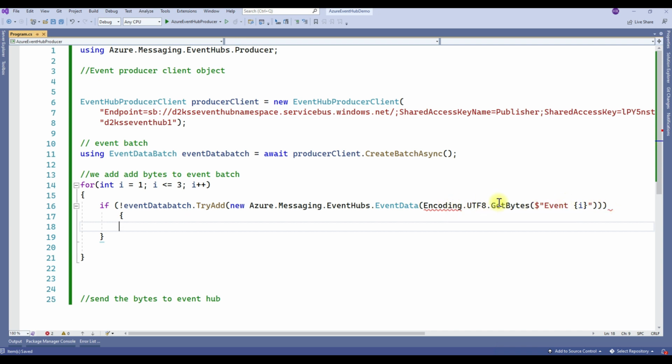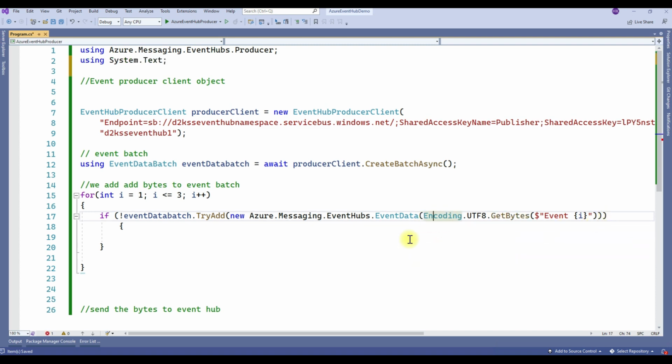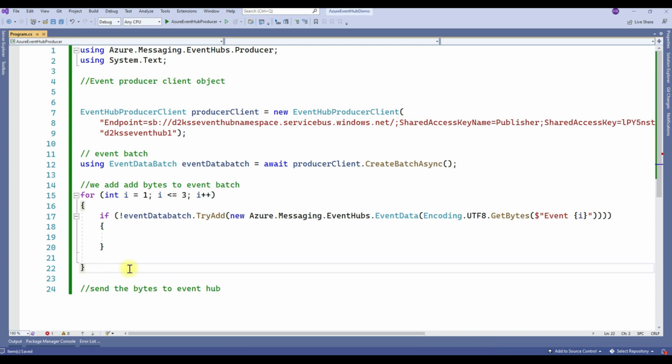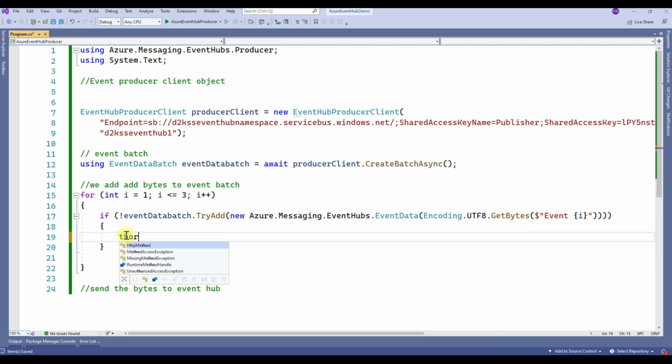Perfect. So we want to fix those errors, which is the missing reference. Perfect. So here we want to add an exception.